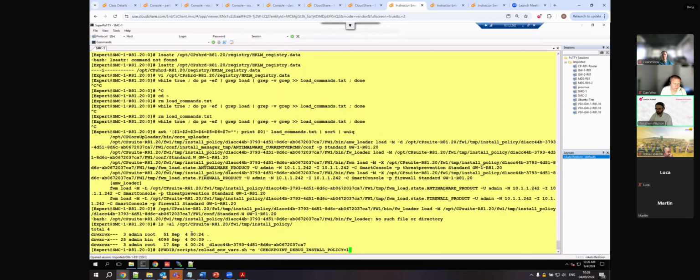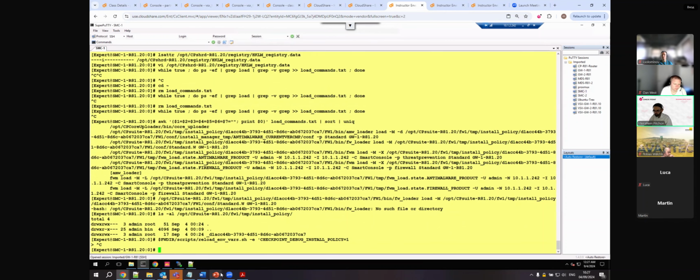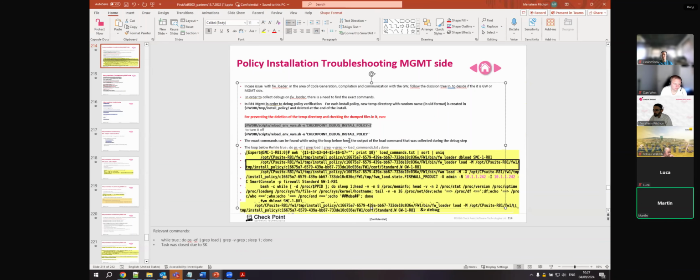So I run this. This actually tells it not to delete those temp directories after a policy installation. Second, I think I've missed a point. Give me a moment. I copied it incorrectly.